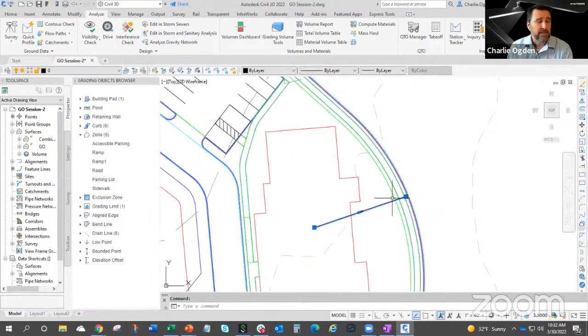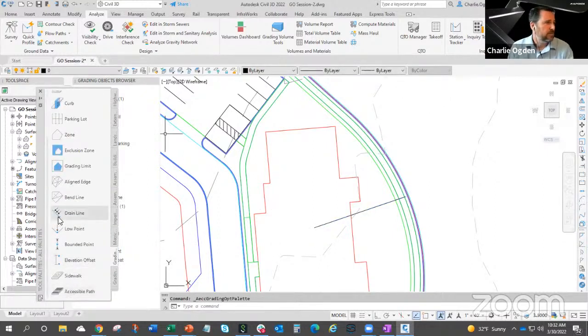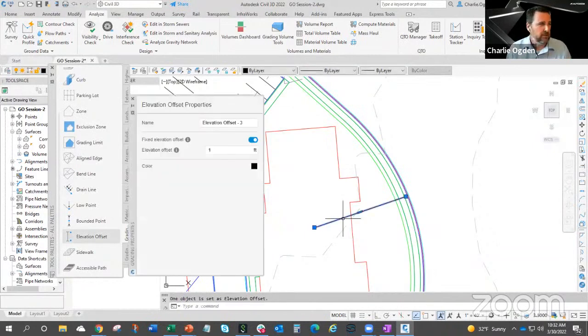So we can set what the elevation should be above that point. So if I add with my tools here, find elevation offset, and I'm just going to select this, again, just a polyline I drew. And I'm just going to say height over road. I know what it is. This could be a fixed elevation difference. I'm going to untoggle that so I can put in a range, and I'll just leave it 1 to 2 feet. So I want it higher than the road. Try to get it higher than the road here.